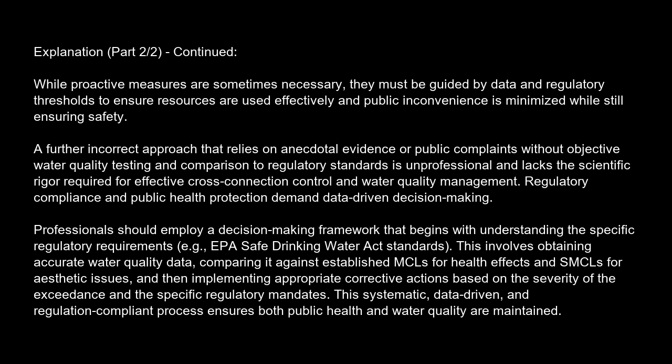A further incorrect approach that relies on anecdotal evidence or public complaints without objective water quality testing and comparison to regulatory standards is unprofessional and lacks the scientific rigor required for effective cross-connection control and water quality management. Regulatory compliance and public health protection demand data-driven decision-making.